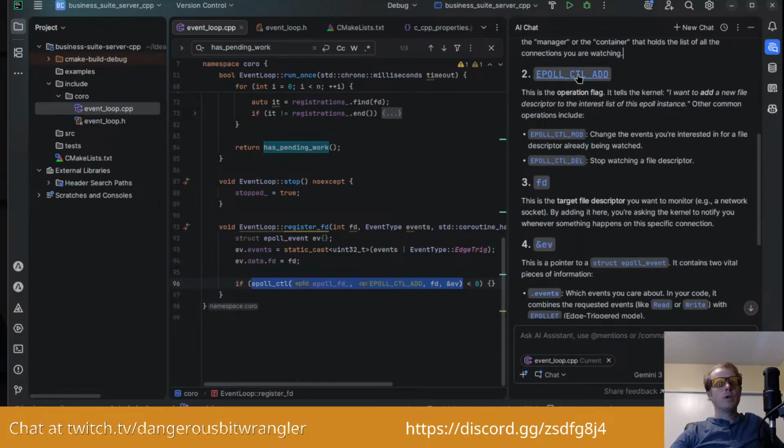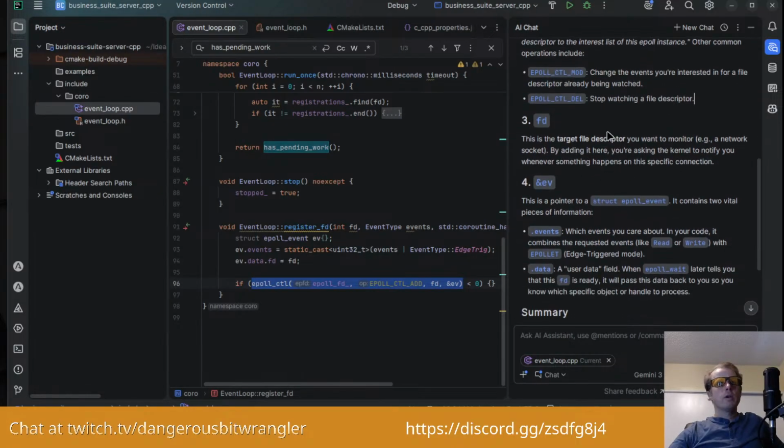Okay. EPOLL_CTL_ADD, this is the operation flag. It tells the kernel I want to add a new file descriptor to the interest list of the epoll instance. And then you can modify an existing file descriptor being watched, or stop watching it. fd is the target file descriptor you want to monitor.